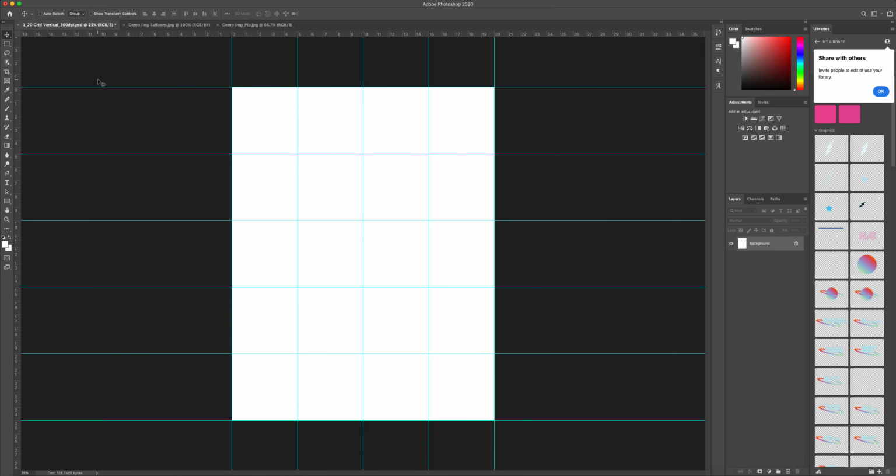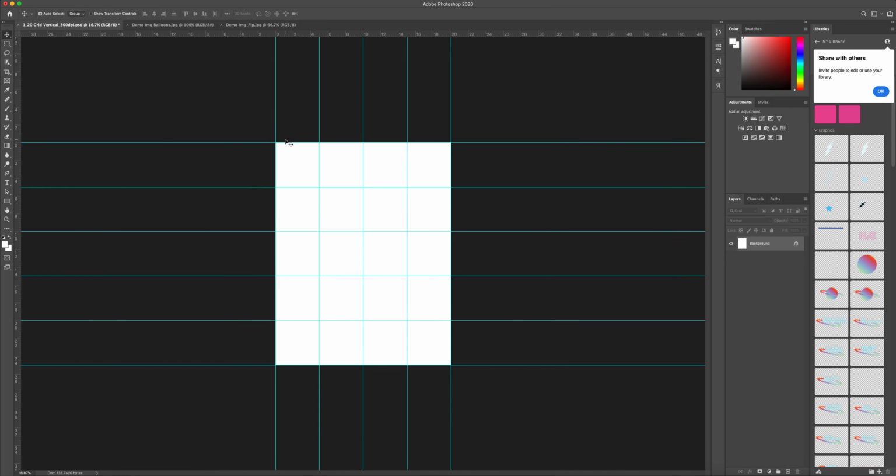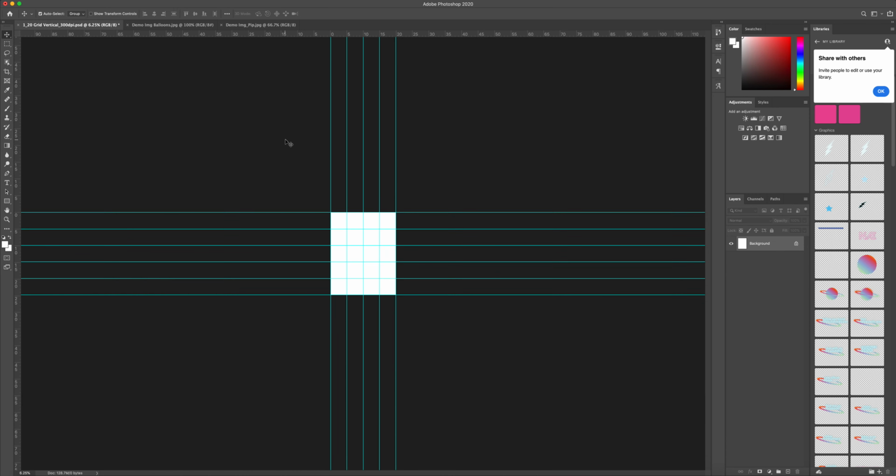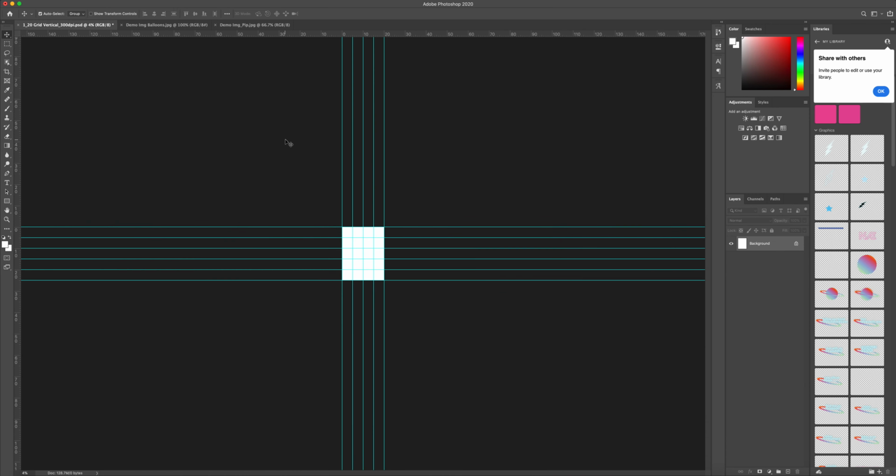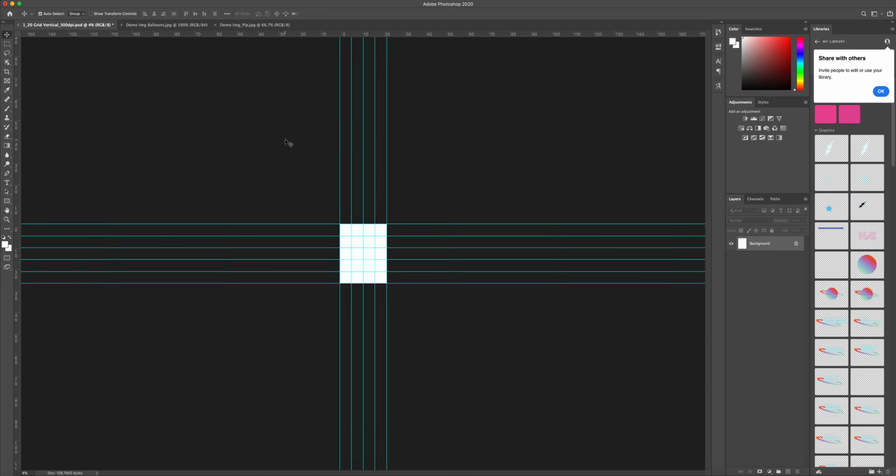So the very basic principles in working in Photoshop are understanding the difference between your image size and your canvas size. And specifically with this, you can't really tell scale. I can hold down my command button on a Mac or control if you're working on a PC, hit the minus sign, and use that keyboard shortcut to zoom out into infinity.